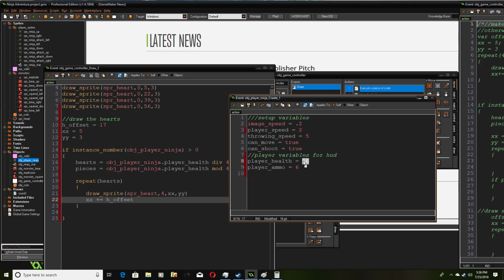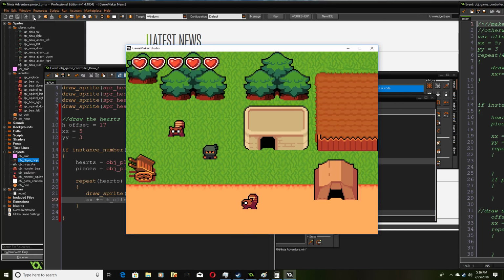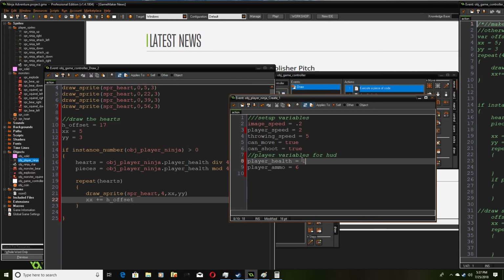If I went a higher number, I haven't done anything to stop that, but it should draw 5 hearts now. We will make it so that we don't go over that, and we'll do that later in a little bug thing. So that's 5 hearts there. And if I was to go 12, it would draw 3 hearts as well. So we're going to keep it at 14 though.